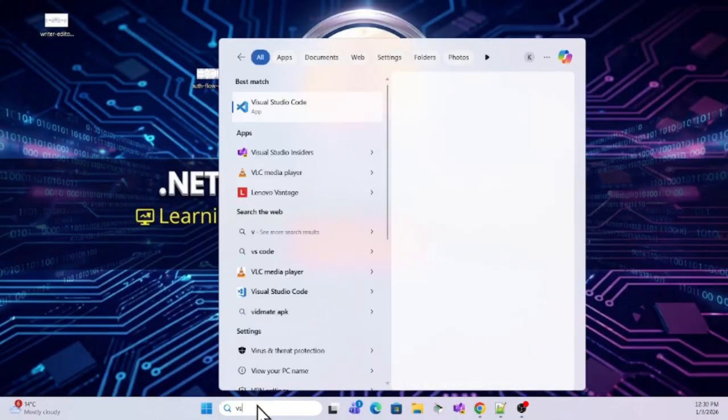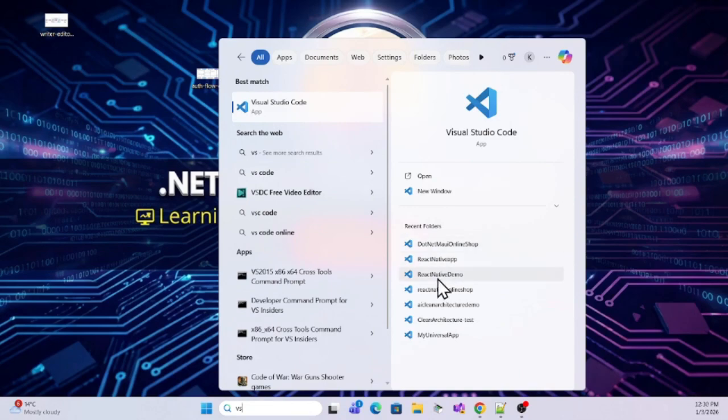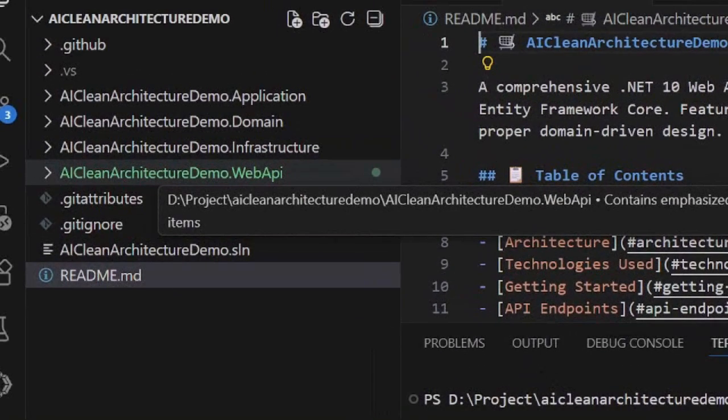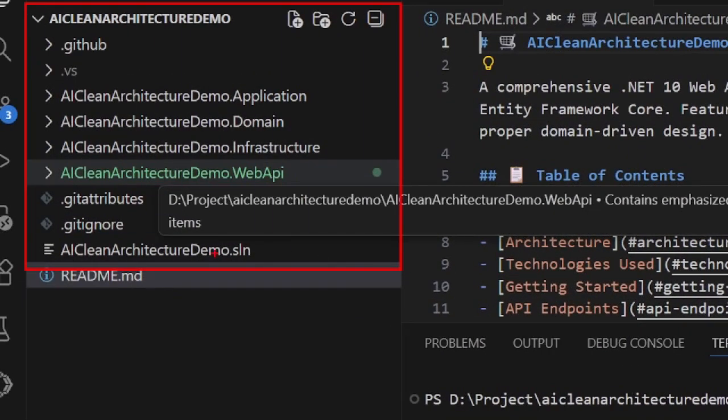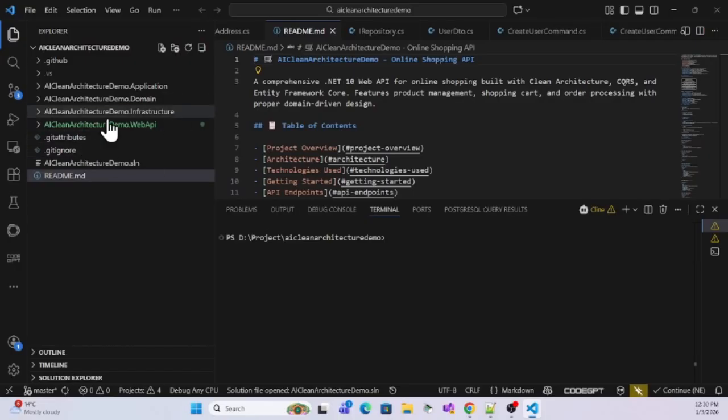So let's open VS Code and use the existing application. Here is my existing application which we built last time, a clean architecture, but as the presentation layer we used a web API. This time we will implement a web application using MVC technology, and using the same clean architecture in our MVC application, with AI. That's why I'm using the same architecture, right? So we will only add a new presentation layer.